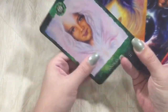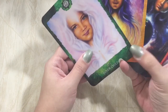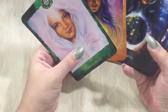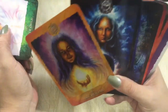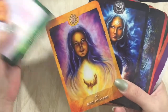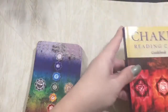Something else, these images kind of remind me of the Psychic Tarot for the Heart, or the Psychic Tarot Oracle by John Holland. I'm getting a similar vibe from this inner child, kind of the way that the images look. These two almost look like the same person. Sorry if you didn't see that. These images both almost look like the same person. One starting from the earth, one going to the top. And again, this is the first impressions, you guys.